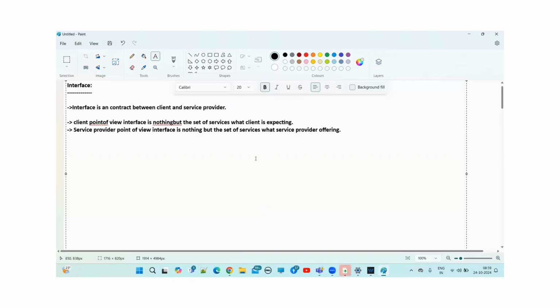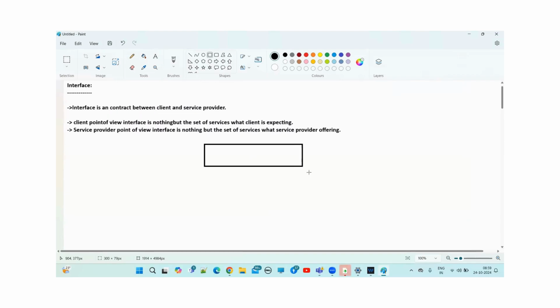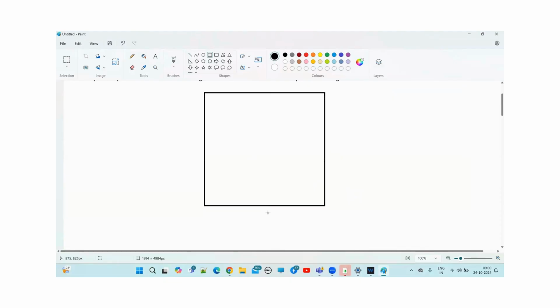Now, here I am writing one real world example called ATM, bank ATM.